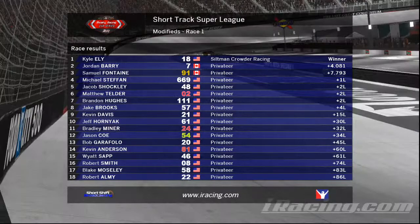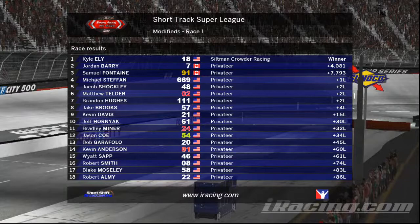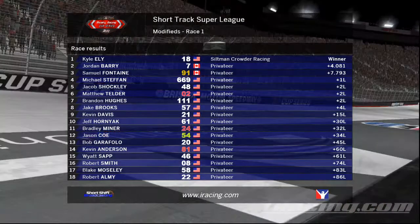You took a fairly early pit stop, and it looked to me like you came off pit road way quicker than the guys you were trailing before you went in. Yeah, I think what happened is I just put enough fuel in to do one green white checker. So I think they put more fuel in. That way I got in front of them on the pits. I think everyone took four tires, so it wasn't that. I took four as well. So I think it was just a matter of my crew filling up just enough fuel. All right, I see. All right, thank you, Jordan.